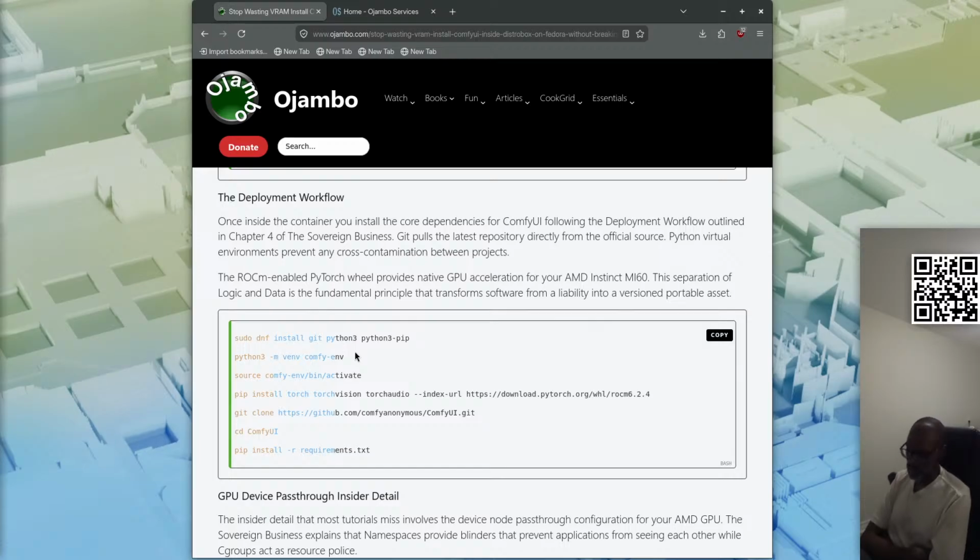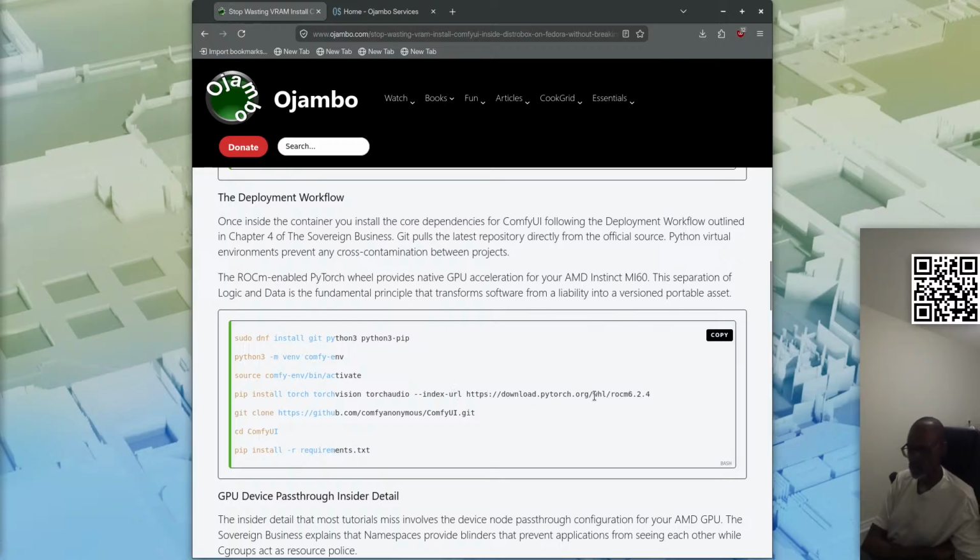I was actually surprised it works no problem, even though some other applications like Easy Diffusion and SD.next don't support Python 3.13 or 3.14. But ComfyUI, as soon as I upgraded to Python 3.13 and then 3.14, had no problems running Python 3.14.